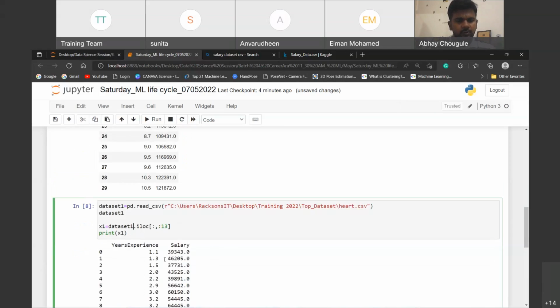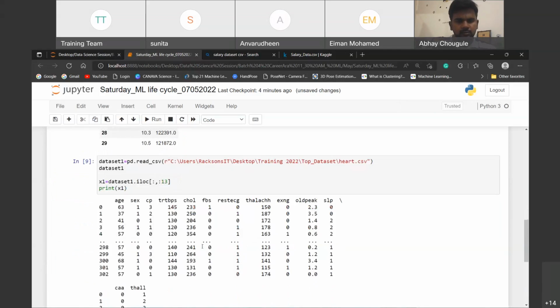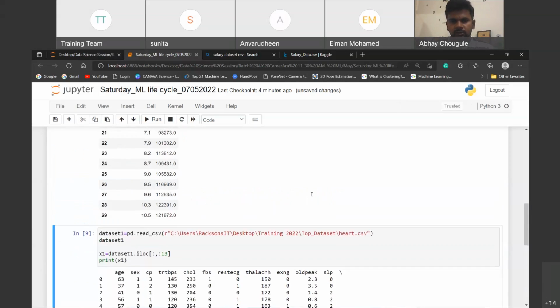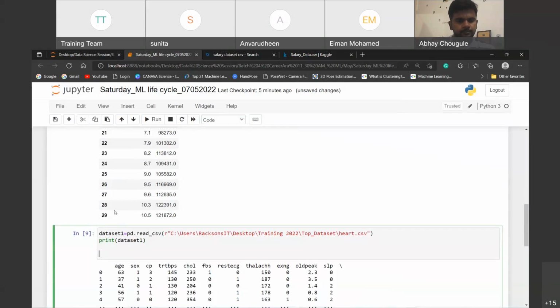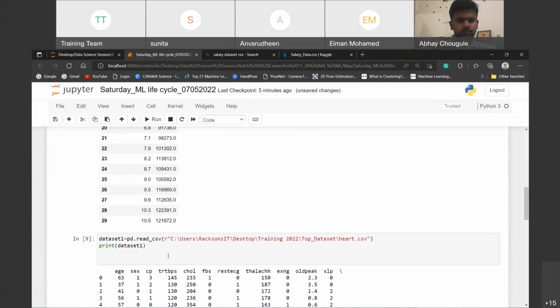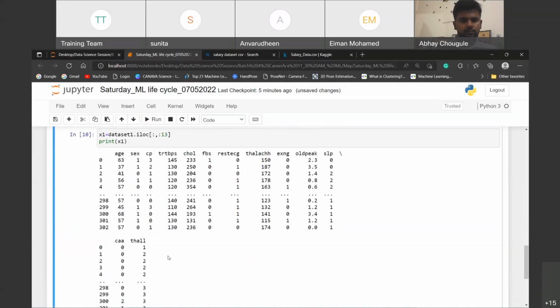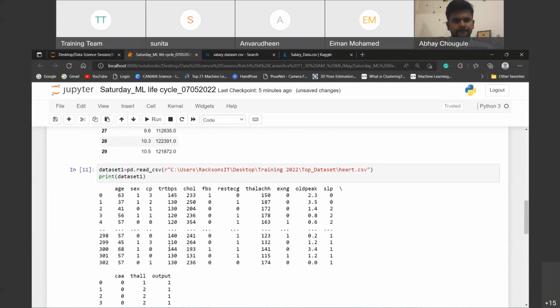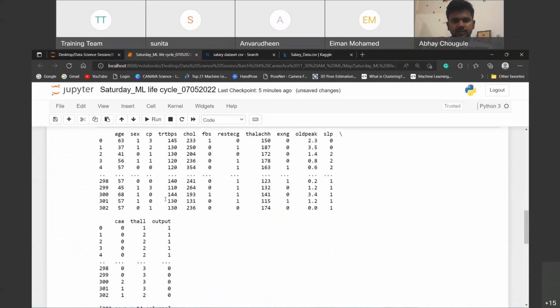Oh, sorry, I have to do it like this. See, dataset one, age two, this one, THALL column. See, this is your whole data set.